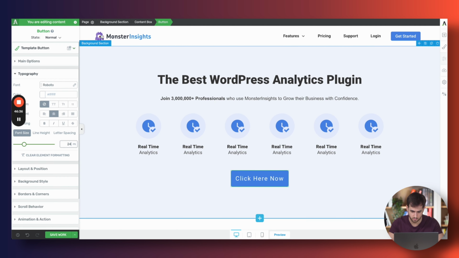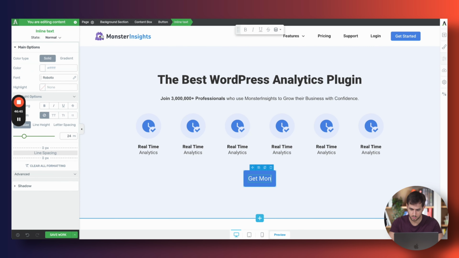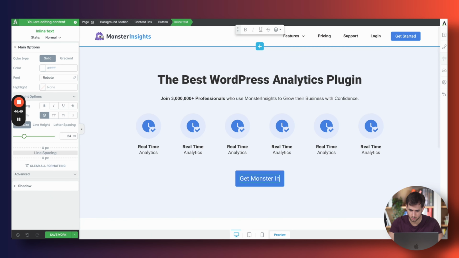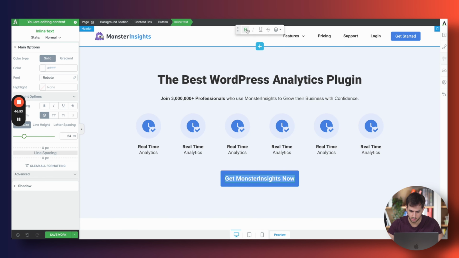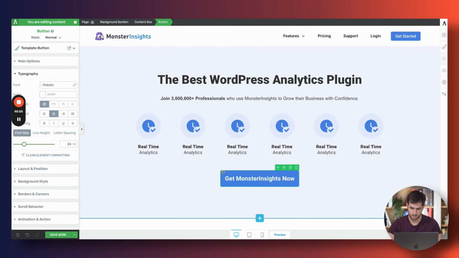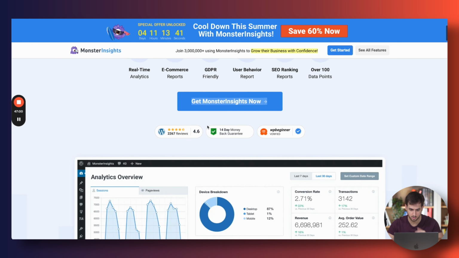I'm going to make this 24 with no letter spacing. And what does it say? Get MonsterInsights now. Is it one word, two words? It's one word. MonsterInsights now. Let's actually go ahead and bold this.